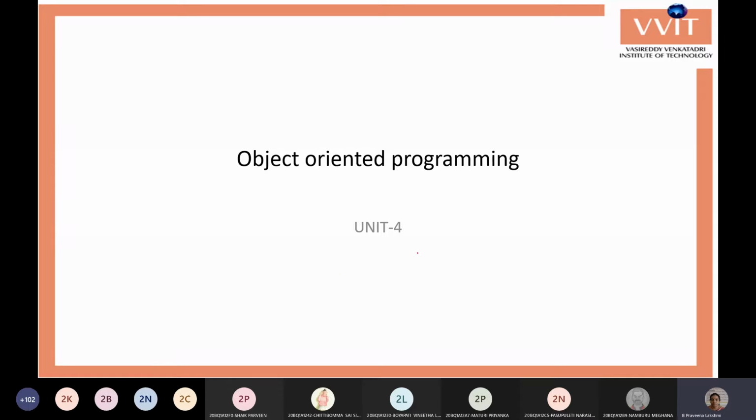Second part of the unit 4 is object oriented programming. Up to now, whatever programming we have seen is related to structured based programming, where we follow simple commands and a simple structure within the program.